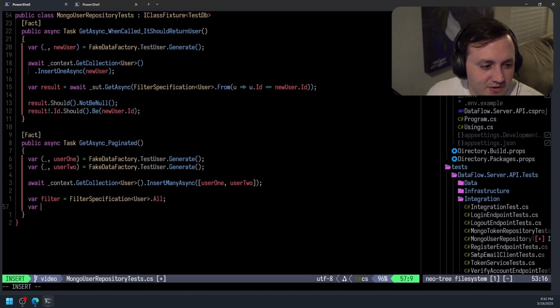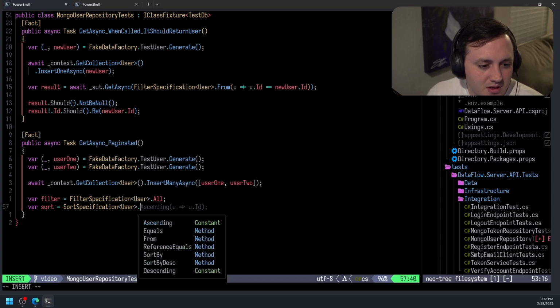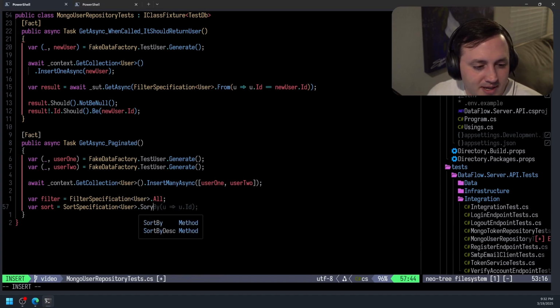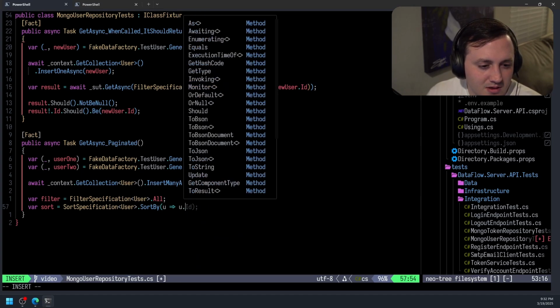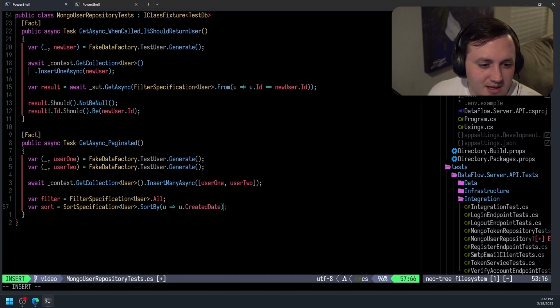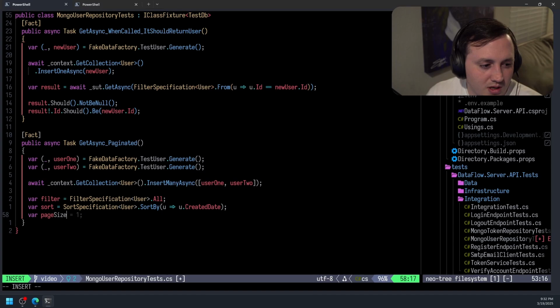And then we'll say var sort, and we'll do ascending, sort by u, and we'll sort by u dot created date like this. Okay, and then we'll set our page size to 1 for testing.